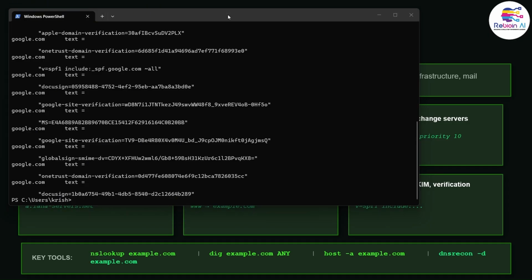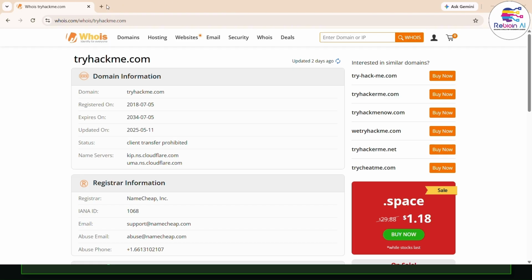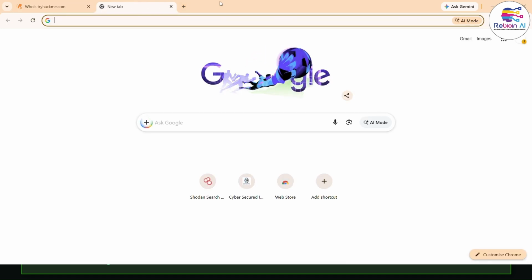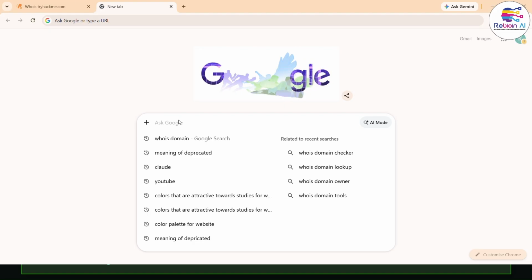Now we will be studying Dorking. For that, we will be using the browser. Let's go to the browser. For Google Dorking, we will open the browser, and one last technique, that is Google Dorking.